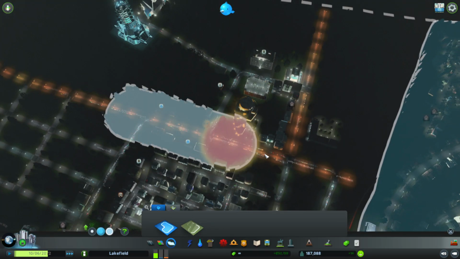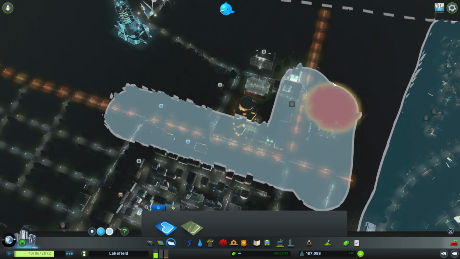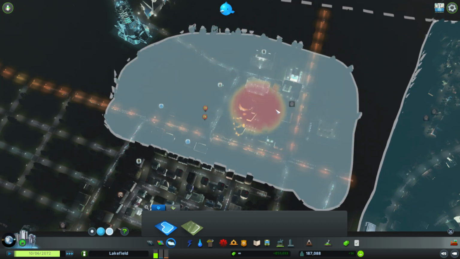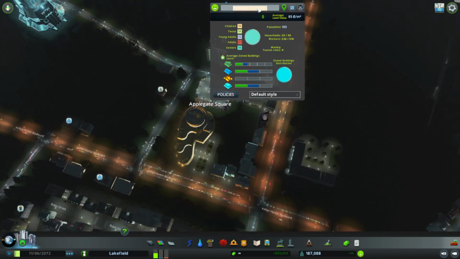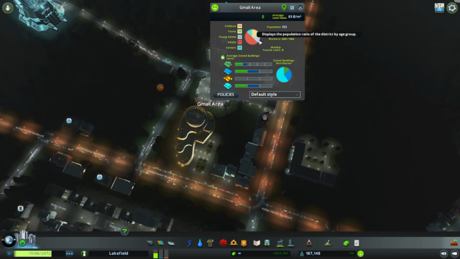So in this area, in this G Mall, you can change the name to G Mall area. There it is. Now it will show you the statistics of this area, with a land value of 83 per square meters.